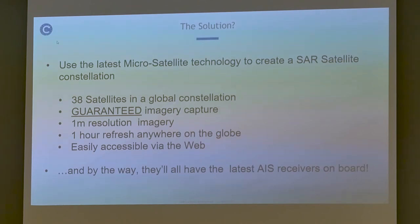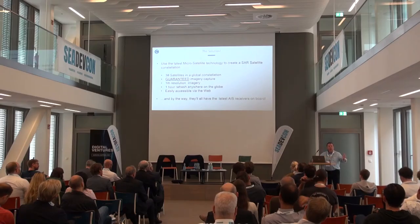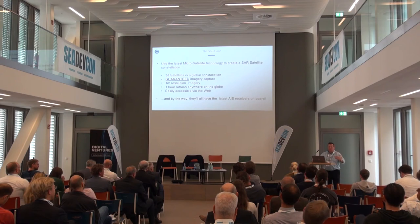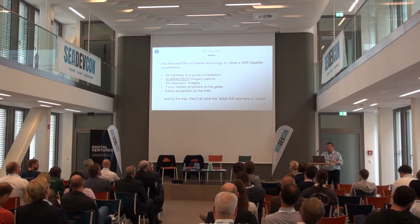But if you imagine having AIS on board when you're also capturing imagery, the ability to correlate between the image and the AIS is going to be very useful. And as you'll see later on, the options on the type of image that can be captured, you can have a very broad area coverage looking at the AIS. If you find an object that isn't broadcasting AIS, the next satellite along can do a very high resolution shot of it. So using some of the technology to cue and tip, as they say in the surveillance world, to use the high resolution for surveillance capabilities is going to be very, very useful indeed.